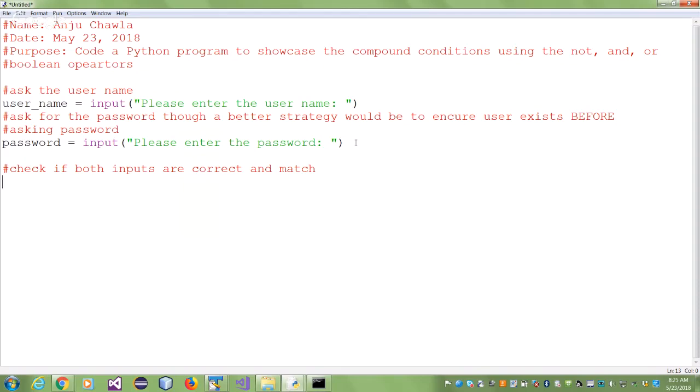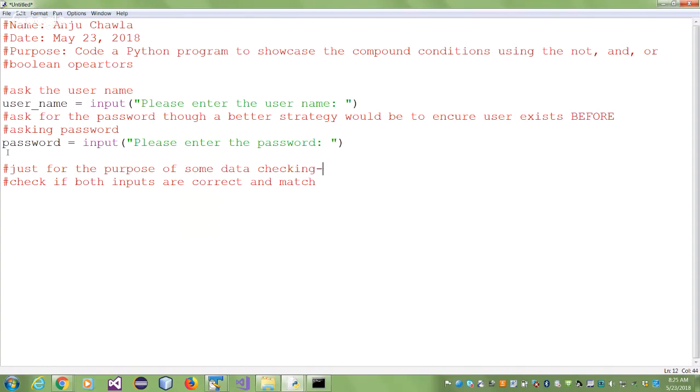So what I'm going to do is check if both inputs are correct and they match. But what am I going to match them against, right? So just for this purpose, of course, this is not the right way.